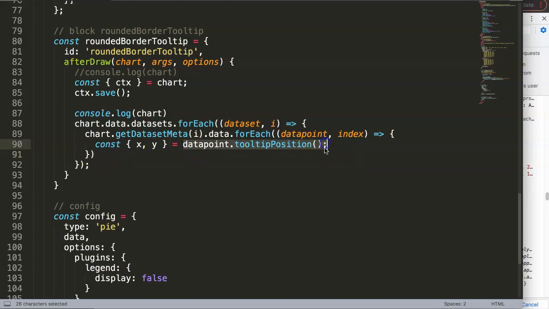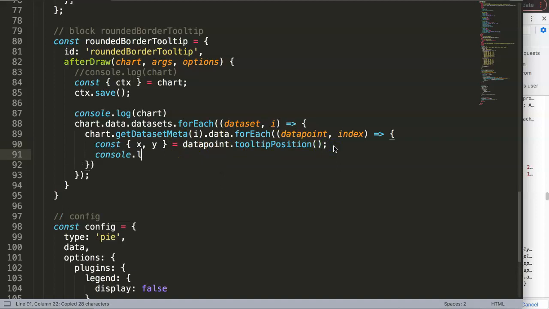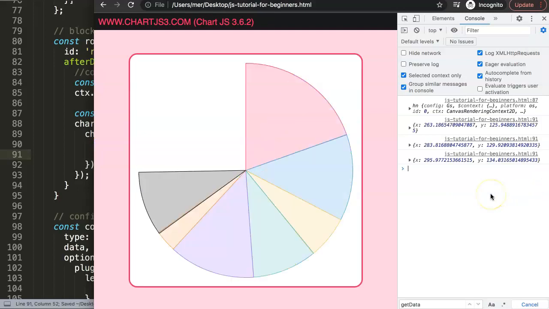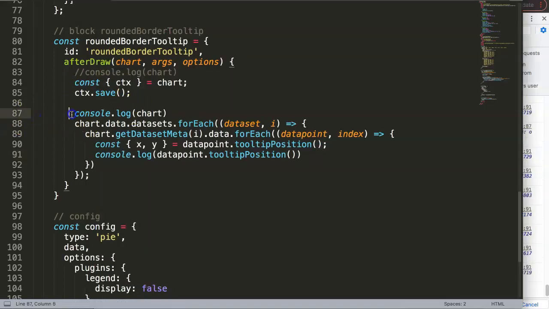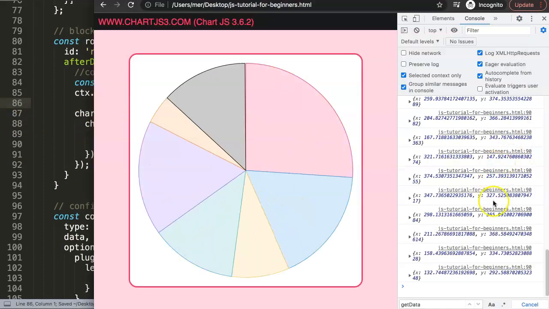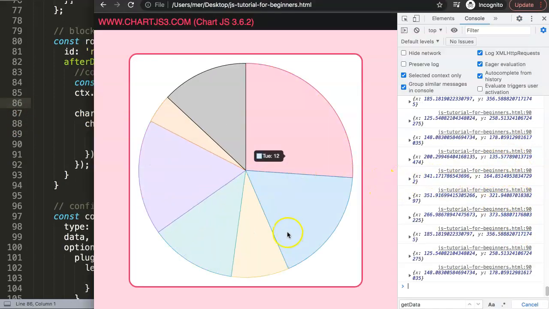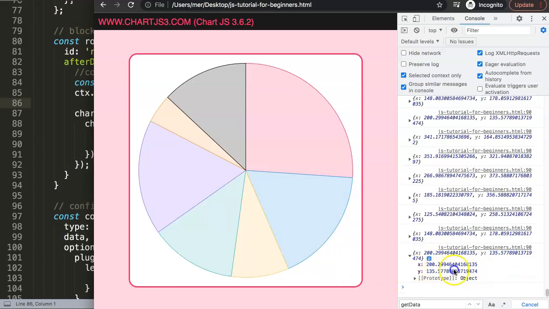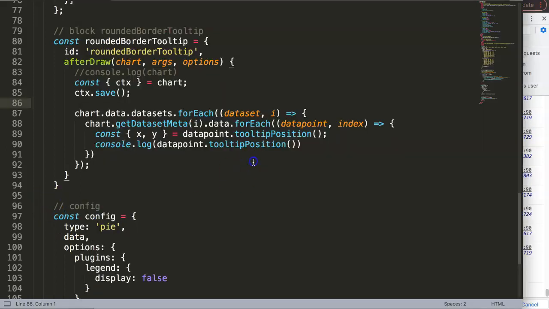So let's grab this one as well, and just for the sake of it, do a console.log and show you what's going on here. Save this, refresh. Alright, we got a lot of items. I want to remove this console.log here. Save that, refresh. There you are. So now we get the x and y values for all of these items. And if I hover over this blue one here, most likely it's 200 plus by y 135 plus. So all of this here is very useful for us, because now we can really grab these points and start working with it. So what I'm going to do now is the following.